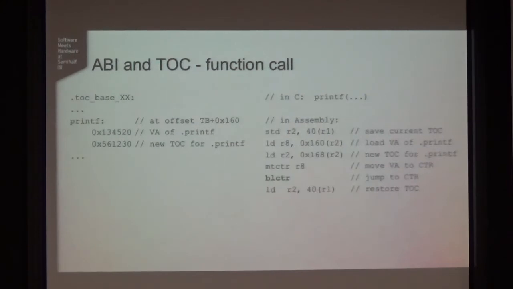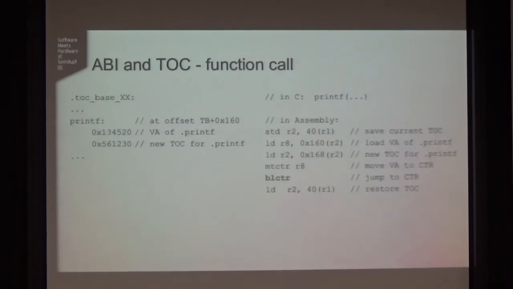For an example, I've chosen the well-known print function. In normal architecture, I'm not saying that the PowerPC is not normal, but in the other architectures, the call for print would be just one opcode in the assembly. On PowerPC, there are 6 of them.